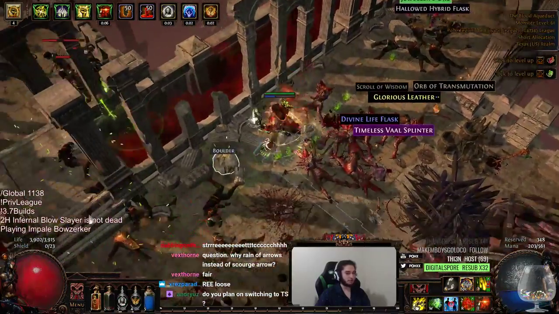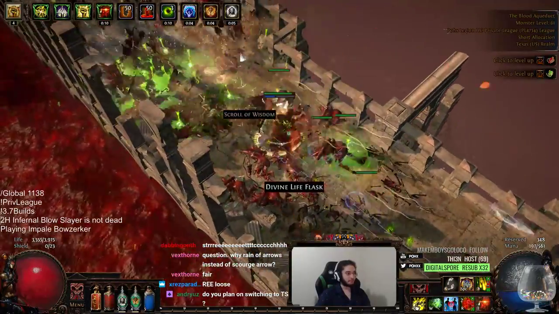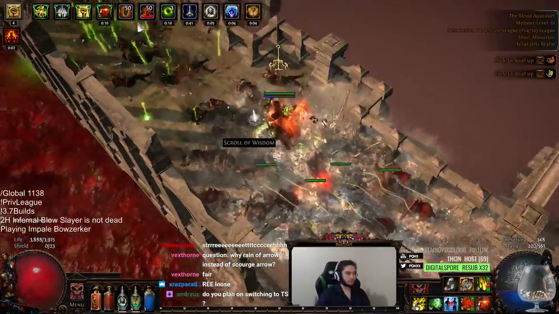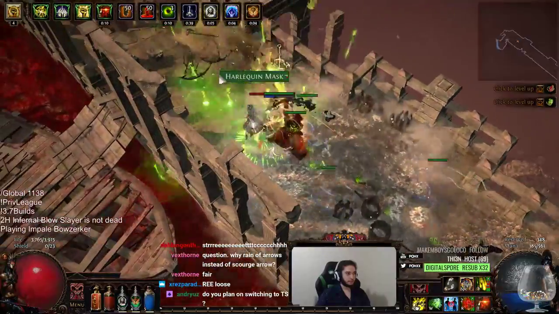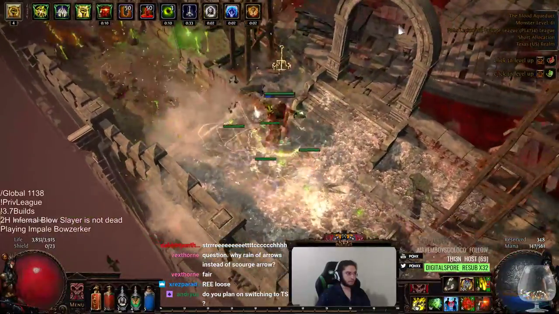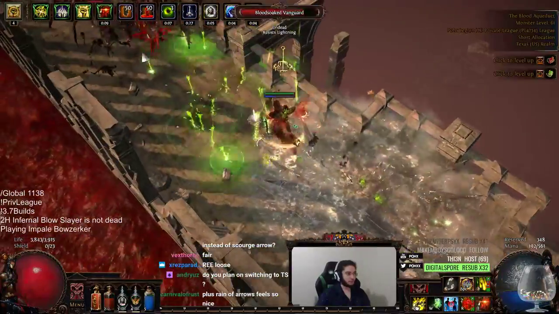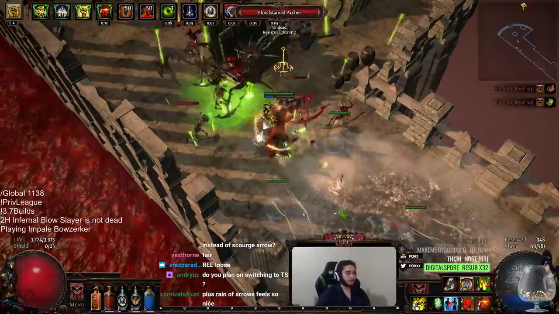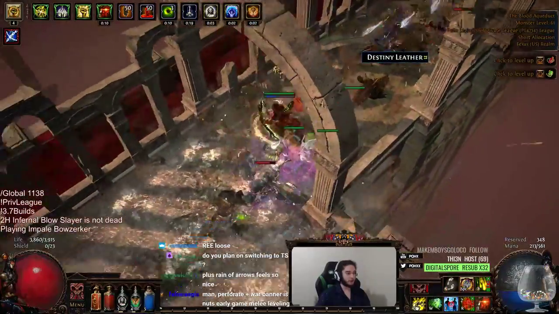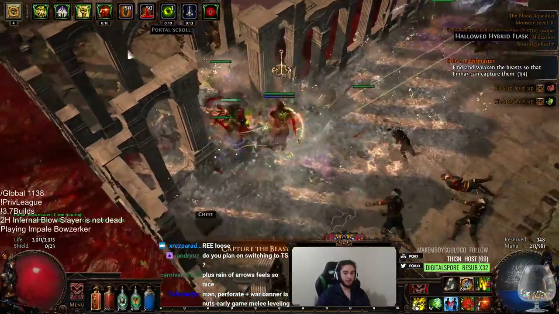I tried tornado shot. I didn't really like it, so I respect it. Rain of Arrows felt better for clear, and for single target, it also felt better because of Vaal Rain of Arrows. Without Vaal Rain of Arrows, the other one felt better, but then again, I also get access to point blank when I use Rain of Arrows.